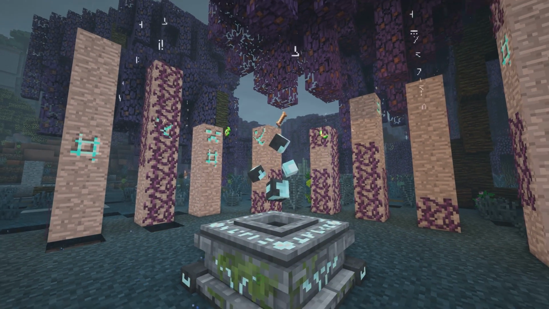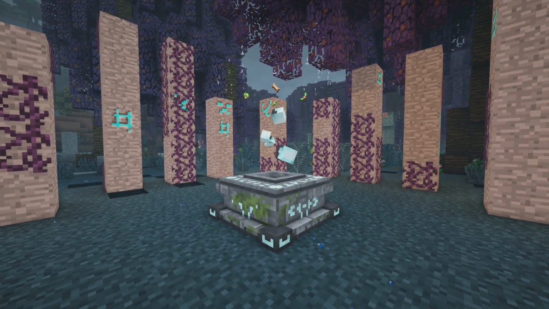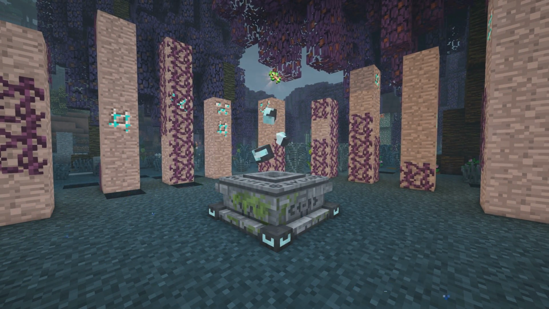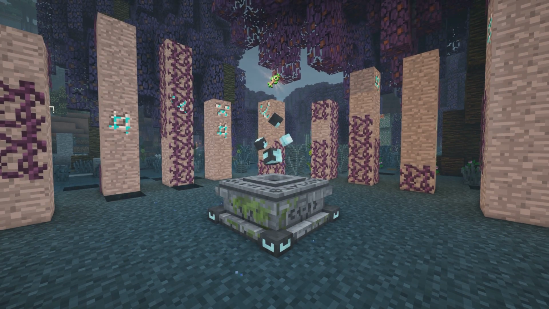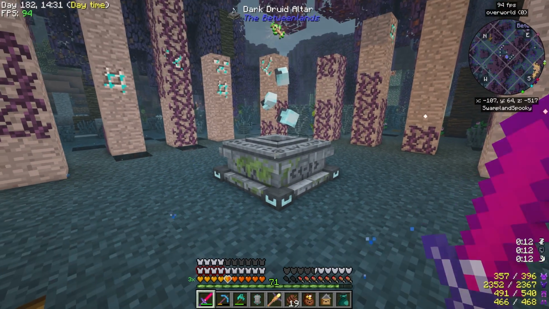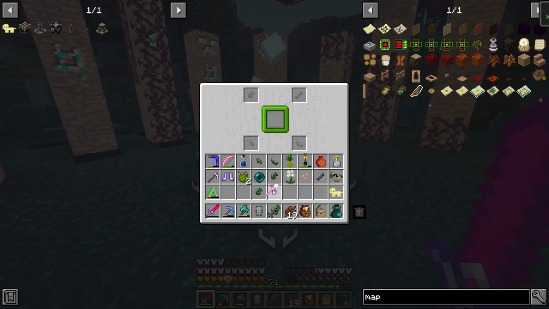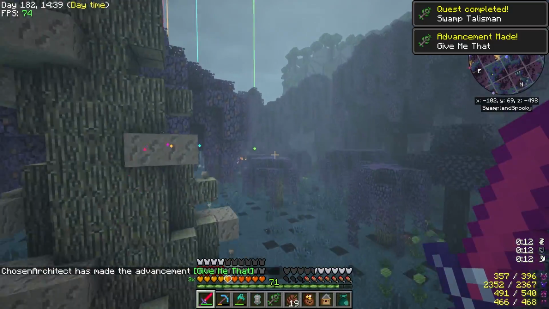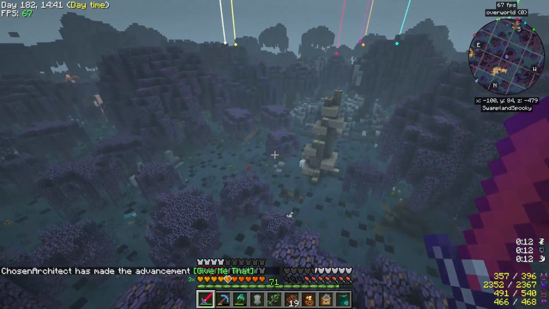And then we get this awesome animation and sound for dramatic effect. Because why not? You know? And then we just take it out. And there we go. And let's get out of here. Let's go back to our base. Because this place is kind of creeping me out.